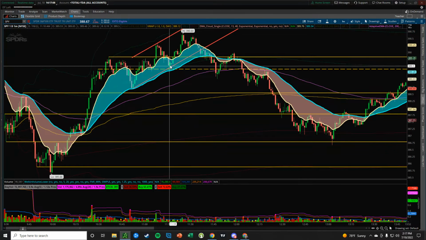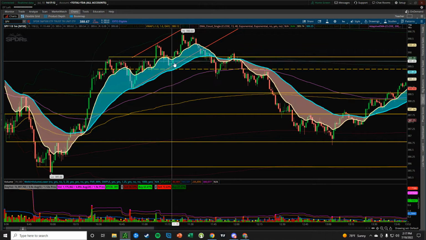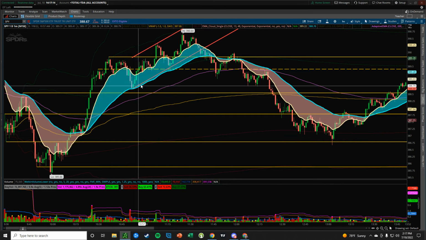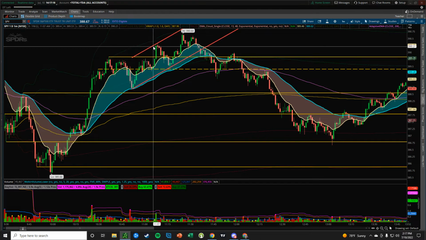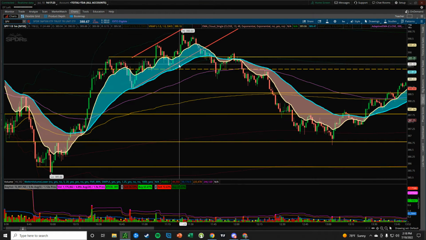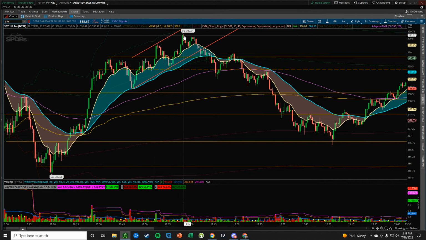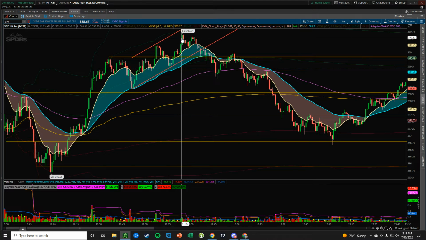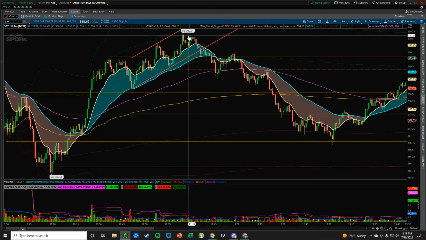Now we have an upward channel that we can draw. So it would be at about this point is when we would draw our channel, and we can start to see that price activity supports are raising, our resistances are getting higher. So the bottom of our channel becomes our support line, and the top of our channel becomes our resistance line. But we can see as soon as we go to make this peak, we don't quite come up to the resistance anymore. And then the next time we try to swing up, we still can't quite clear that zone.